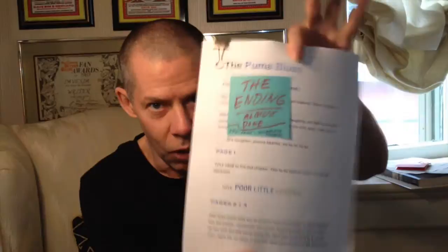He also sent me the script — the ending, 'almost done,' it says on it. But with this, 'almost done' doesn't count anymore. I haven't even read the script. It's very tempting — 36 pages of additional material, and I definitely want to see how the story ends. But I'm holding out for Michael Zolle's pages. When Michael Zolle is done drawing all of the ending, the additional 36 pages of the Puma Blues, when I get that in the mail, we'll definitely figure out how to do a foreword.